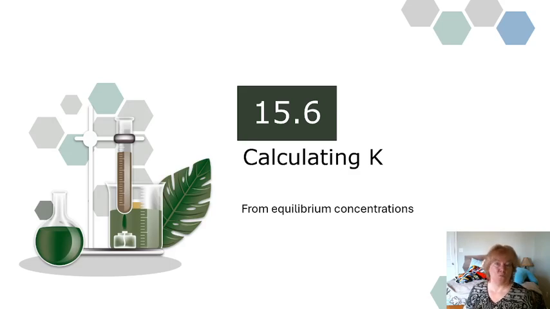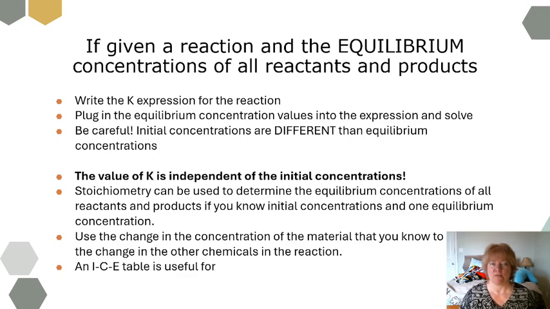Now that we know what K is, and we know this equilibrium constant, we understand the numerics and the mathematics of it, we can start actually calculating from experimental conditions. Now, at this point, we would have this K expression. I have a variety of different problems that we can talk about.